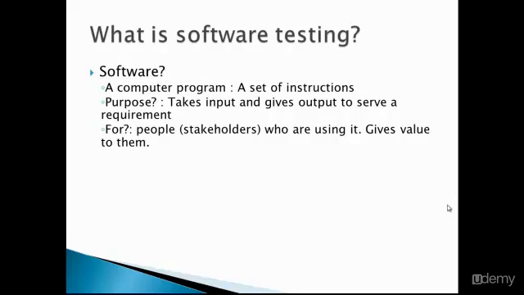So, one way to look at software is to look at it as just a set of instructions. The other way to look at software is what is the purpose of creating this software, and who are the stakeholders involved in it. So that is very important. So Firefox, as I just shared with you, is for general users and for web browsing, and they can enter their URL and see the web page.